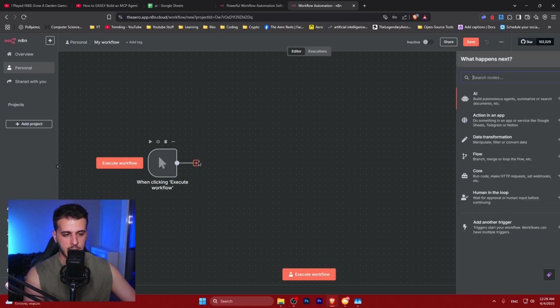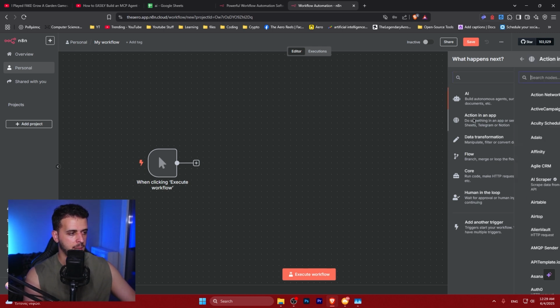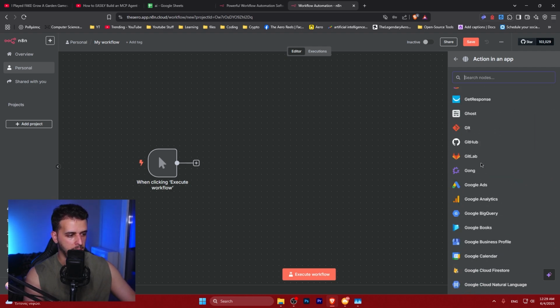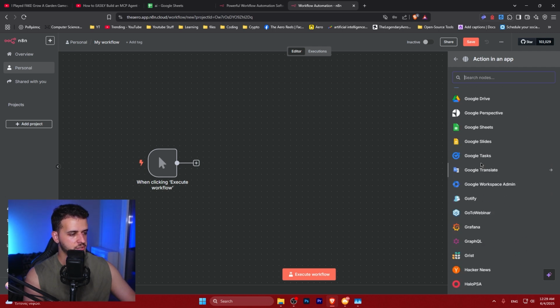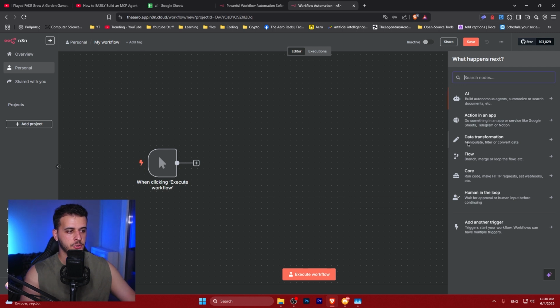So let's say that we click here. We get a load of options. We can, for example, add AI agents over here, AI models, and that's what we will probably be doing. You could do an action on an application. For example, you can see all of these supported applications by default. The integrations are really so many. Usually what I do is use some kind of Google Sheets to get data there, put them into AI and get a response. You will also see this in the tutorial attached in the description. But for now, I want to keep this super simple.